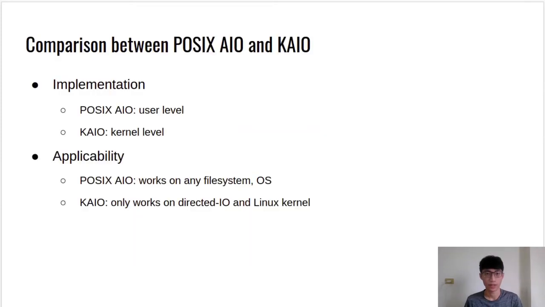Although both POSIX AIO and KAIO are implemented as asynchronous I/O models, they are essentially different. In implementation, POSIX AIO is implemented at user level, performing normally blocking I/O in multiple threads, hence giving the illusion that I/O is asynchronous. However, KAIO is actually implemented in kernel level, where I/O requests are actually queued in the kernel and sorted by whatever scheduler the kernel has. For applicability, POSIX AIO works on all file systems and all operating systems since glibc is portable. On the other hand, KAIO only works on files opened with the O_DIRECT flag. Although files that fail to open with O_DIRECT may still work, it probably isn't done asynchronously but falls back to blocking semantics.